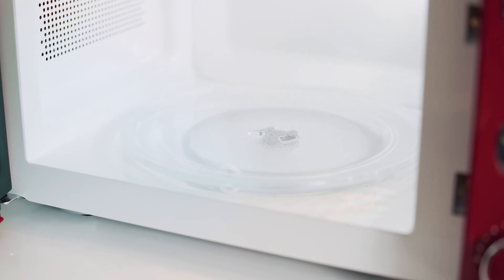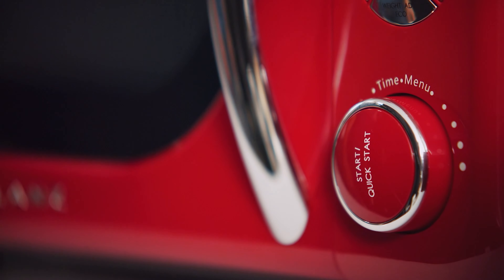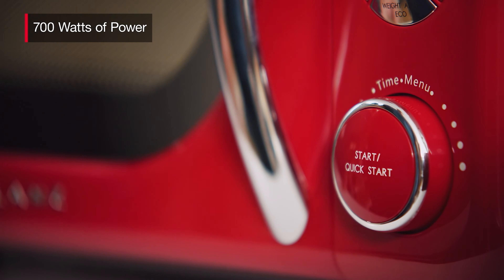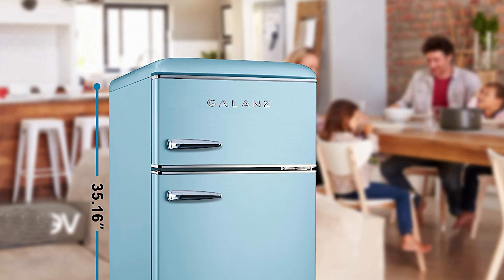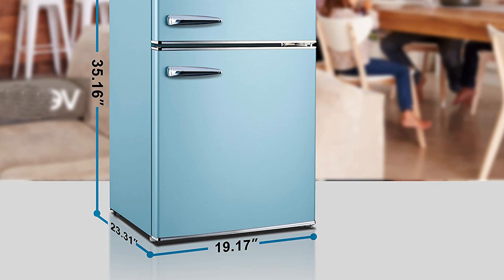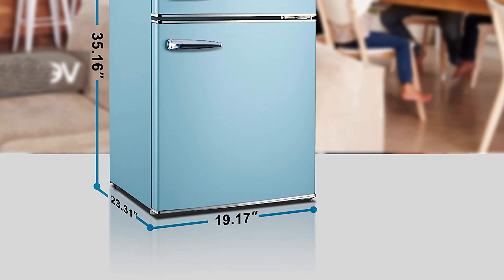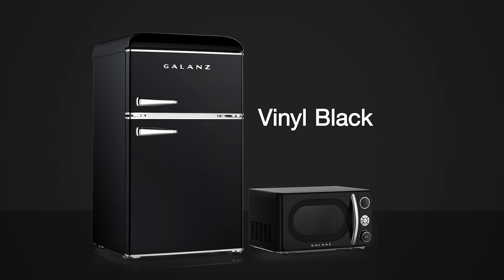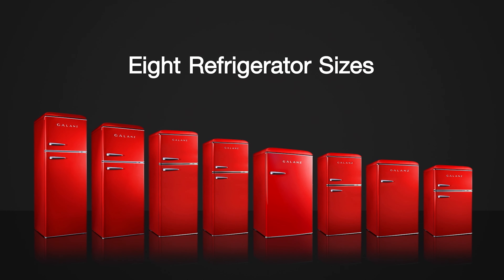The adjustable thermostat controls the refrigerator compartment from 32°F to 47°F. It has a large capacity for you to keep food and vegetables fresh. This fridge features retro-style handles and is convenient to open or close. The retro refrigerator with its retro blue look will refresh your office. It can keep your food and drinks fresh and completely refrigerated. This fridge also has a large capacity and takes up minimal space, making it the perfect fridge for any area.